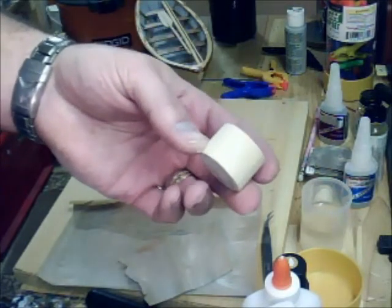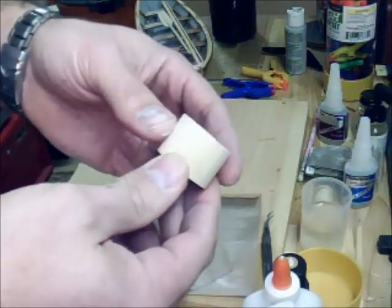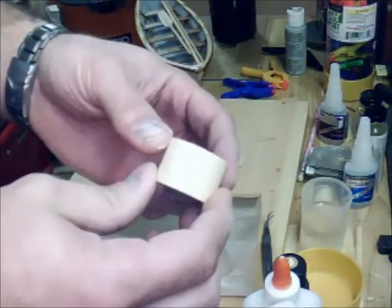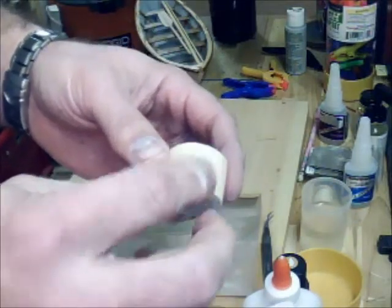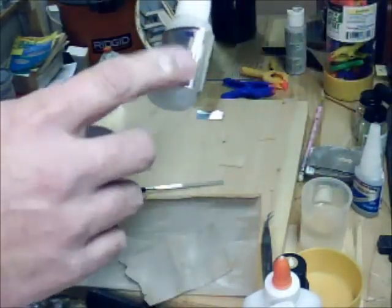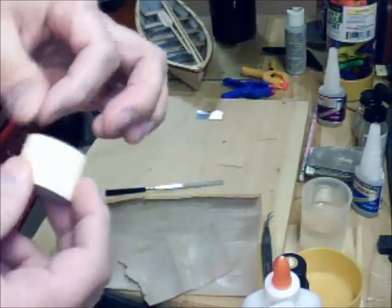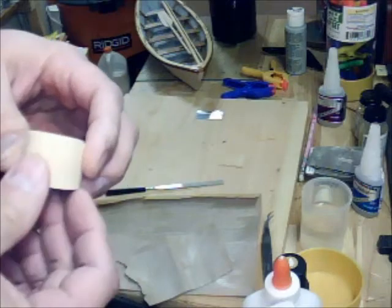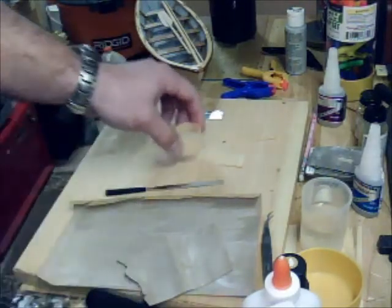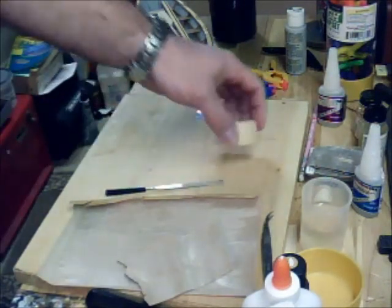So I was very surprised. I used a lot of super glue. The nice thing about super glue is definitely use it while the wood is still a little bit moist. That stuff will stick amazing. I don't know what it is about that. It works with the thin glue, but the Insta-Cure thick, when you use a lot of water on wood, it is awesome. The water acts almost like an accelerator. It opens the pores of the wood, from what I understand, and causes it to seal up nice. So there you go. A couple more steps started, done.